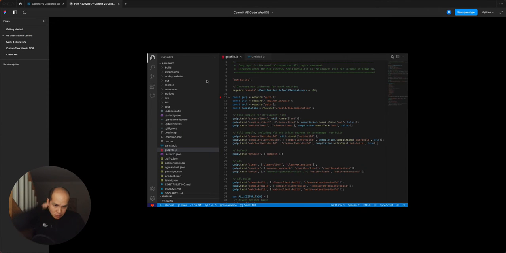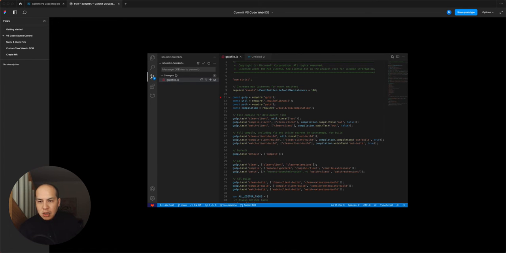So now we're going to jump into talking about the commit flow. I'm going to go through it, and the goal of this is to eventually create an MR in GitLab to carry through the change. So I had this file.js. I make some changes to it. It lights up in here. Click on that. I have my changes. Click on that.